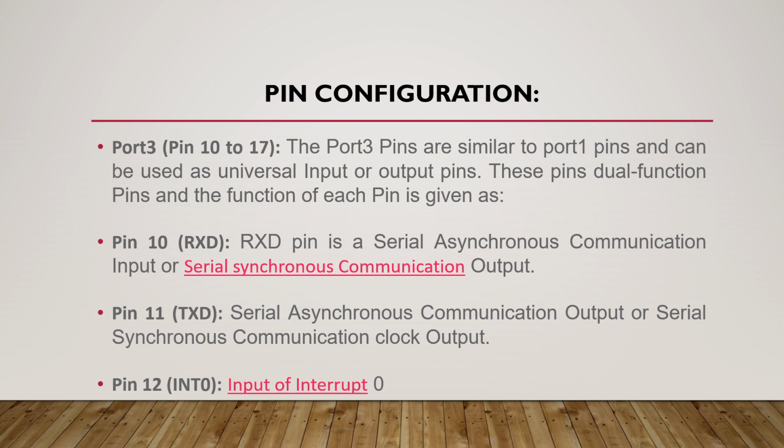Next, port 3. Here I will give clarity on the pins one by one and what the uses of those pins are. The port 3 pins are similar to the port 1 pins and can be used as universal input or output pins. These pins have dual functionality, and the function of each pin is given as follows. Okay, I will explain it clearly.